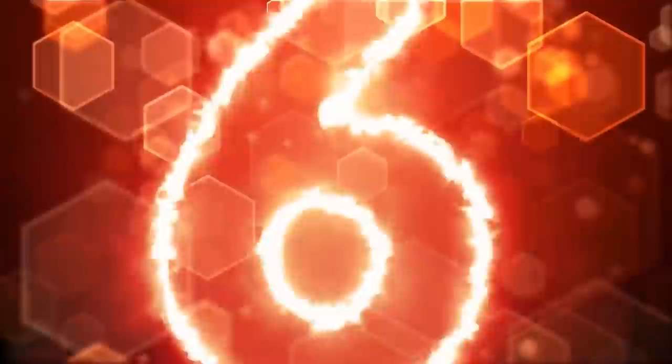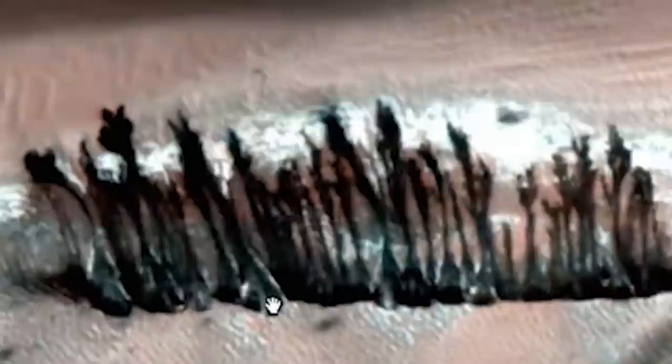Number six, Mars trees. This looks like moldy bread almost. What are we looking at here? Is this actually a real photo from Mars? Are those trees? There's not a chance. Matt Damon grew potatoes on Mars in the movie The Martian, but I don't think he can grow any pine trees anytime soon.